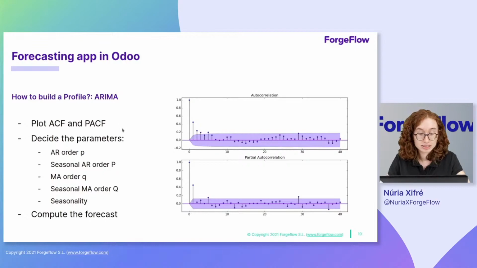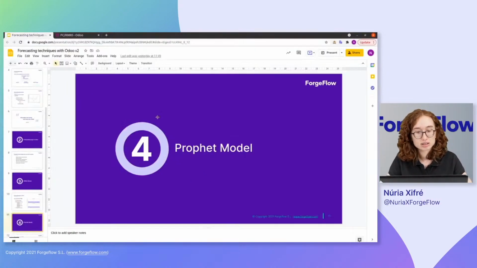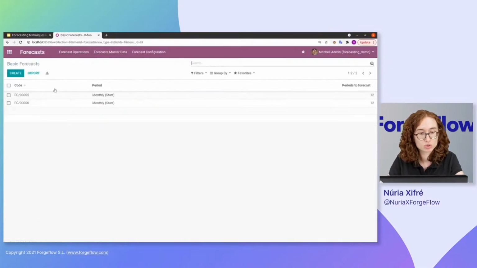When we have decided the parameters, we introduce them to the forecasting app in Odoo, and then we can compute the forecast. As I have said, it is necessary to have a person expert in the field, or who has done some interpretations, to perform an ARIMA. That's why it is not as attractive as Prophet. We will see that Prophet is more user-friendly than ARIMA. Any person could change parameters in Prophet, and it has a very good interpretation of them. Let's go to the forecasting using the Prophet model I have done here in Odoo.